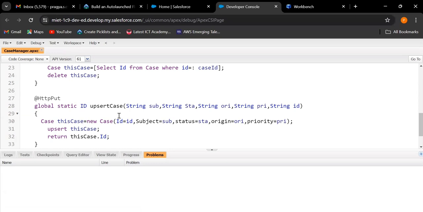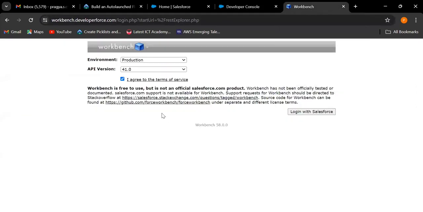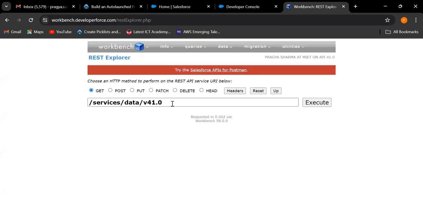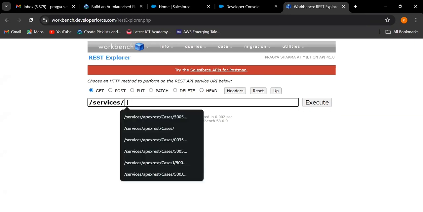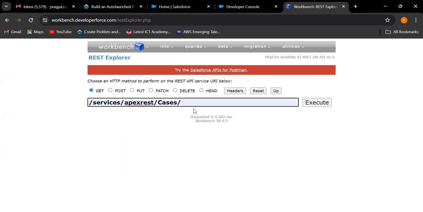Now we are going to go back to our workbench and log in with Salesforce. Let's change this to Apex, cases.